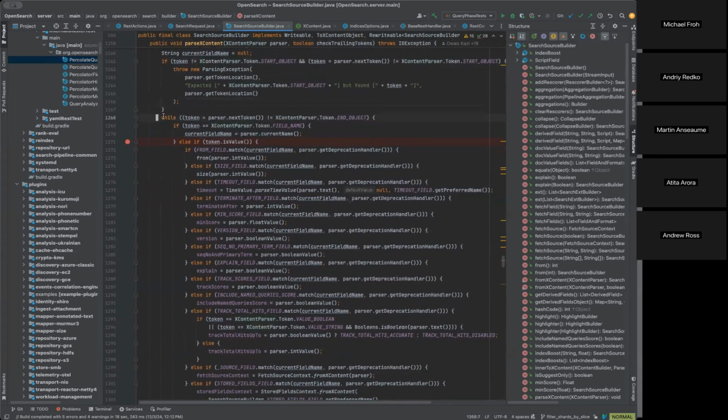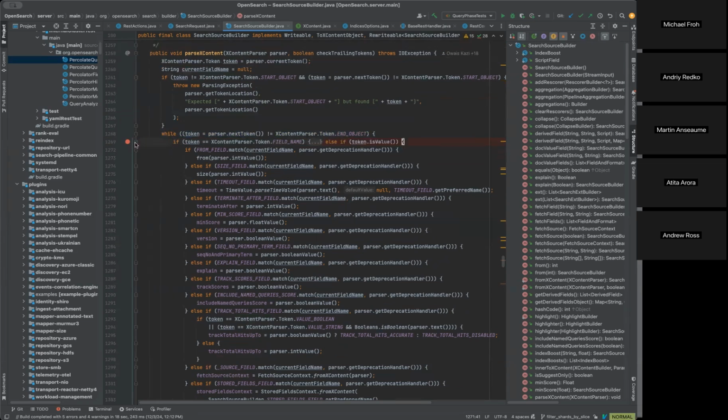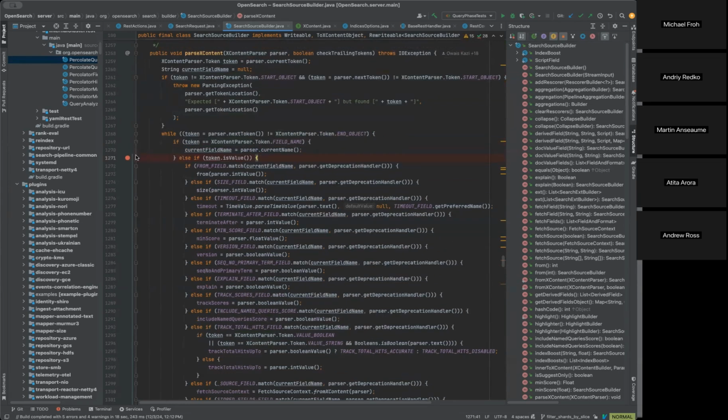And then it'll say, I'm just going to keep iterating through stuff until I hit an end object. This big if-else, if we collapse the else block... anyway, this big else block says: if the current token is a field name, I'm going to remember this field name.